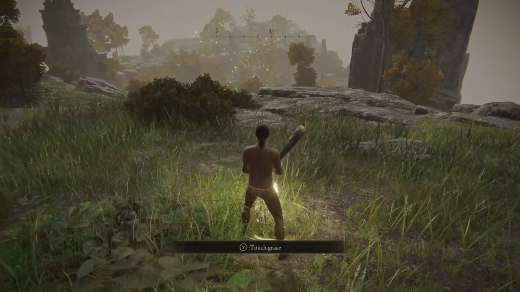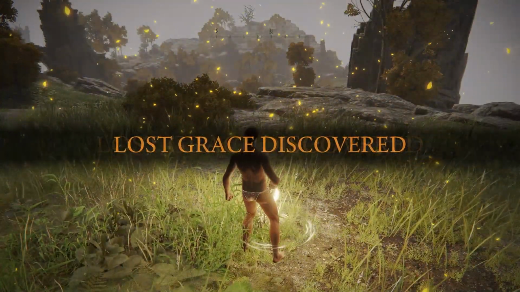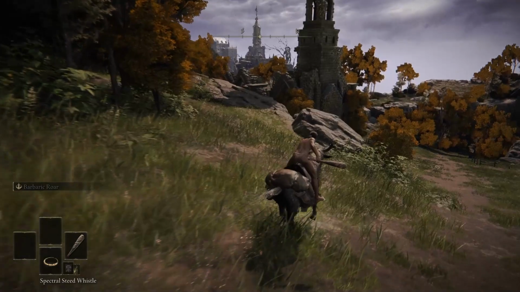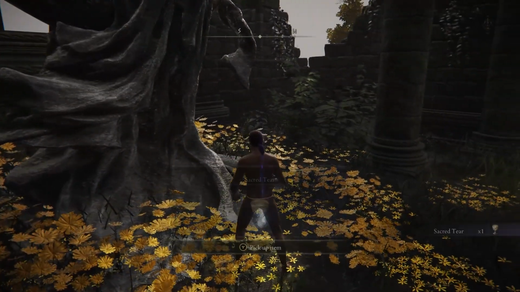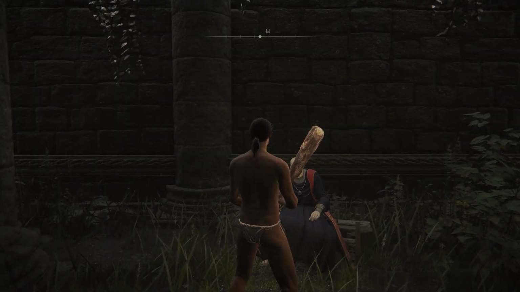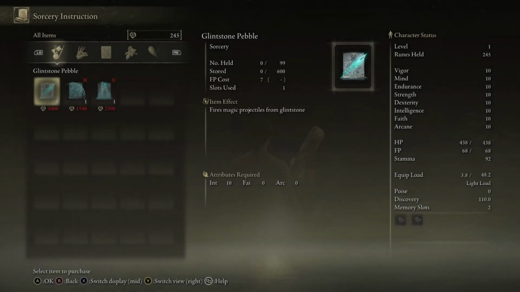At the end, you'll come into an opening, which is Liurnia of the Lakes, which will be a resting spot. You'll see at this spot you want to light it, but do not rest at it, as this is a very important step. Continue down this road until you see a church on the left. Inside, you'll be able to pick up a sacred tear, and there'll also be a sorcerer that sells sorceries for you. If you are a sorcery build, you'll be able to buy items from him.